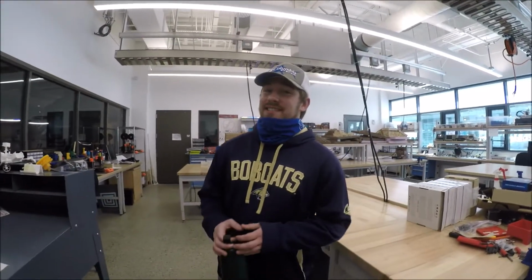One of the cool classes I got to take where I came into the makerspace was a class that I took in conjunction with the MSU College of Engineering and the Honors College. We got to look at how Sims, the fly fishing company, uses their material waste. So we got to take samples of that waste that usually goes to the landfill, do pressure, water resistance, heat resistance, all that kind of testing in this lab, take it back to Sims, and then work with their design team to actually make products, whether that was keychains, beer koozies, sunglass croakies, all that. We got to make products that they can use again, not send to the landfill, and still make a profit off of. And so that was a really fun project I got to do, and I did a bunch of the preliminary testing right here in this space.